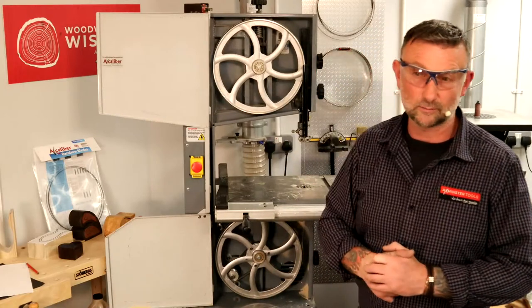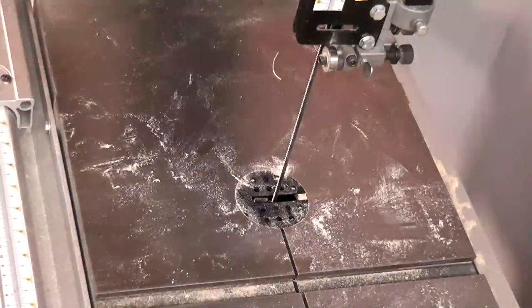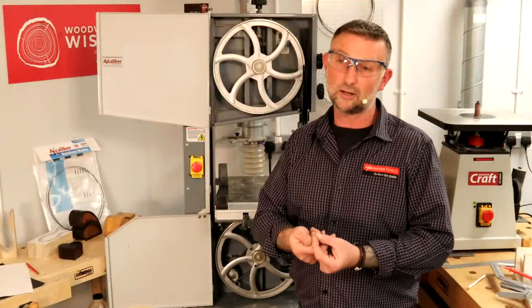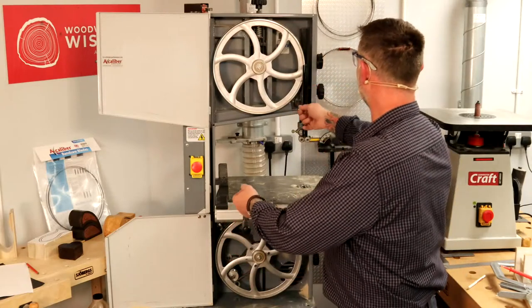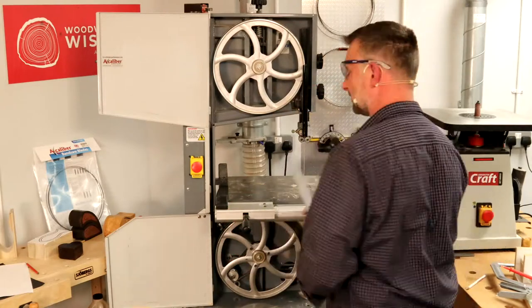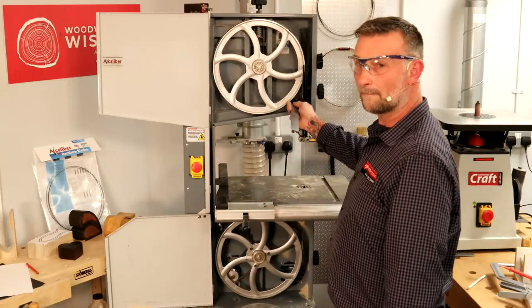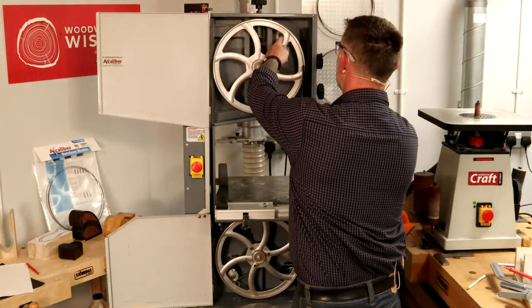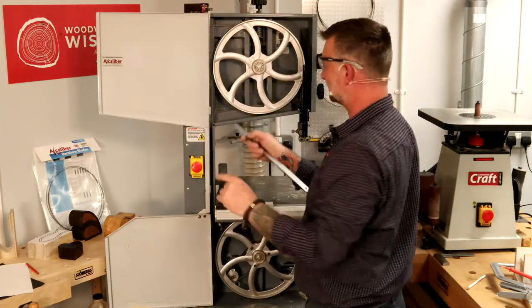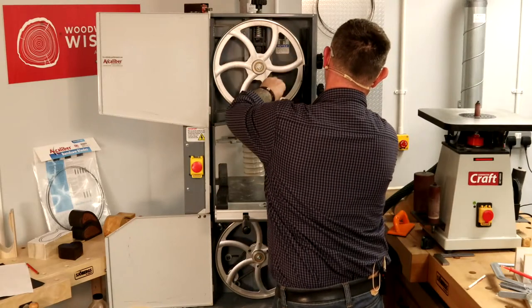What was the other question? We're cleaning tires, aren't we? Now, what I tend to do is use a dull Stanley knife blade. And I'm going to put it there. All right. So it's almost a scraper on the wheel. Now, this machine was pristine before we started. Let's see how much we pick up just with those few cuts.